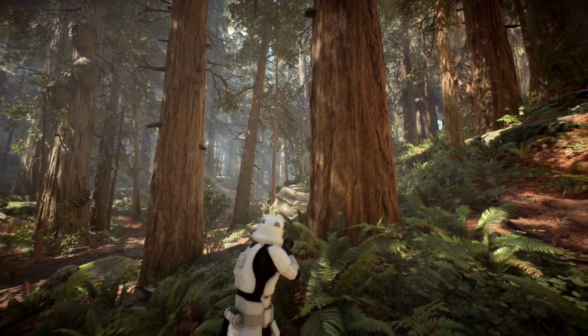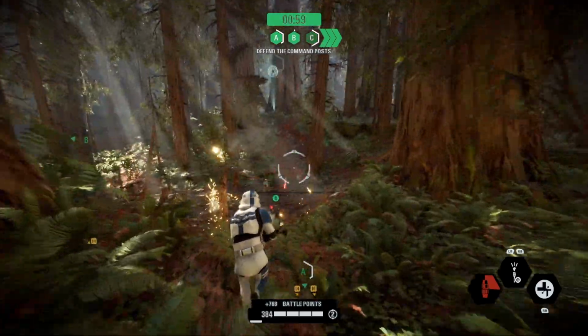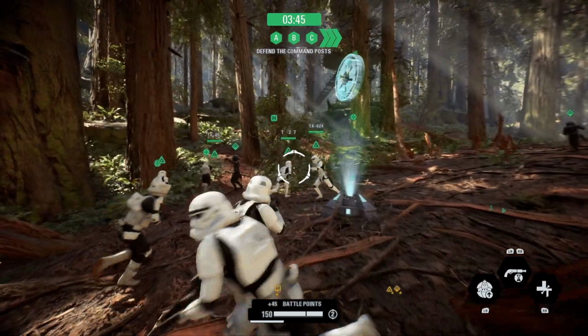Commencing Endor invasion. Their forces are under escort of a leader. For the Emperor, check your fire. They're trying to find us.